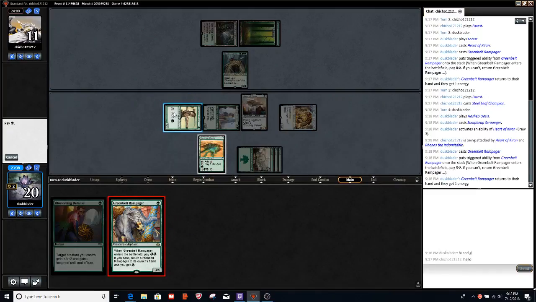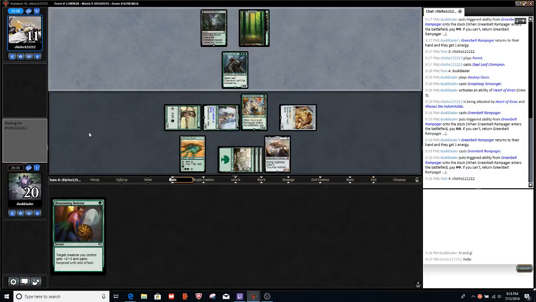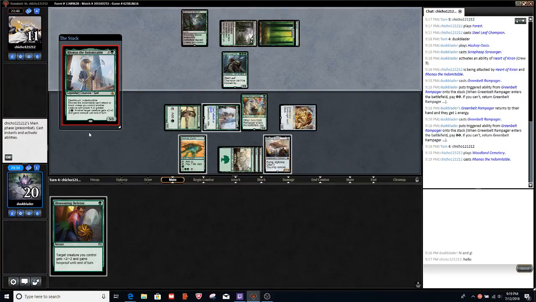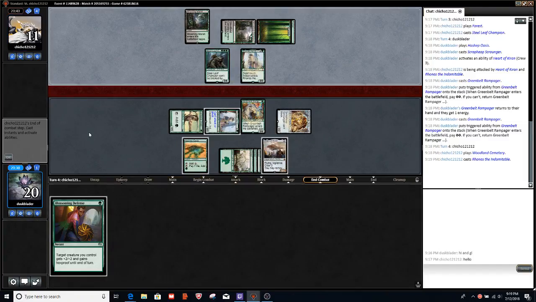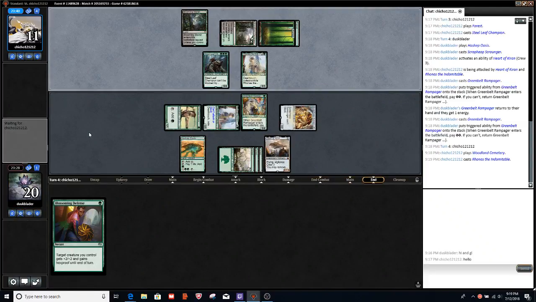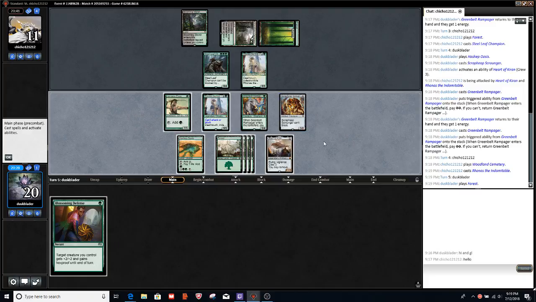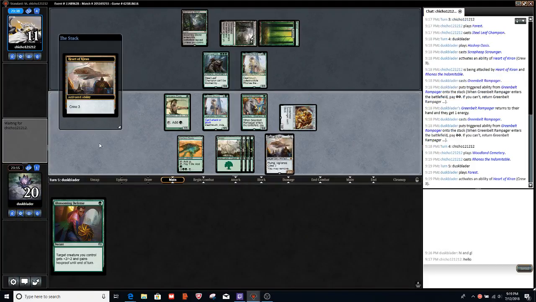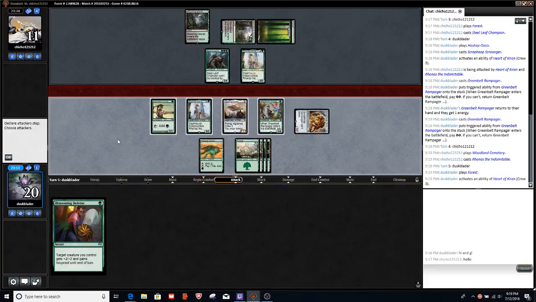Snapcaster Mage? Or Dragon Lord Ojutai? Dragon Lord Ojutai. It's the only card that fits your MO. What? Alright, so 4. So our opponent's dead next turn. Unless they have like Brontodon or something.